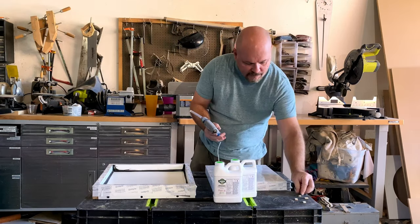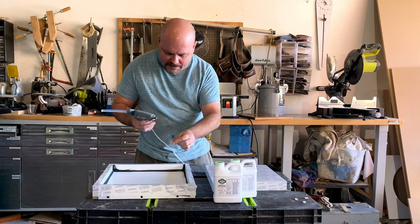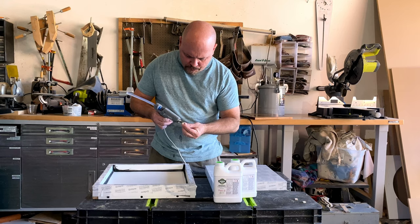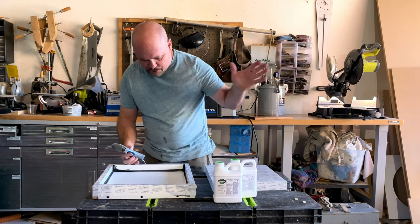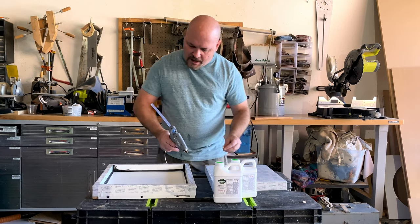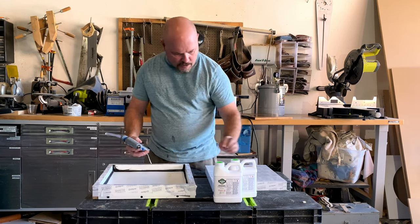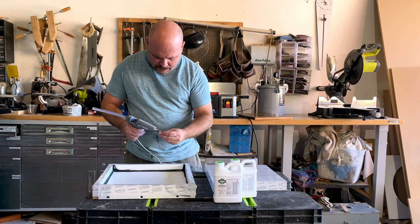Now before I do that, I've got some tiny little pieces of wood, and I'm going to stick these down. My concern is that when I pour this rubber stuff and then put the wood in, the wood is going to squish the rubber out, and the wood is going to go too close to the melamine and not give me enough of a layer of the rubber. And that would not be good. So I'm just going to stick these little things in there, and I'll put the wood on top of those after I pour the base of rubber at the bottom.